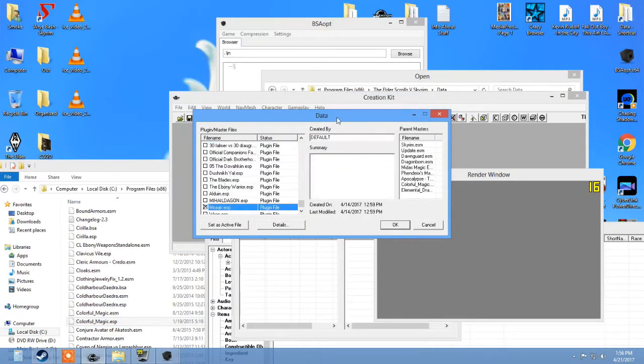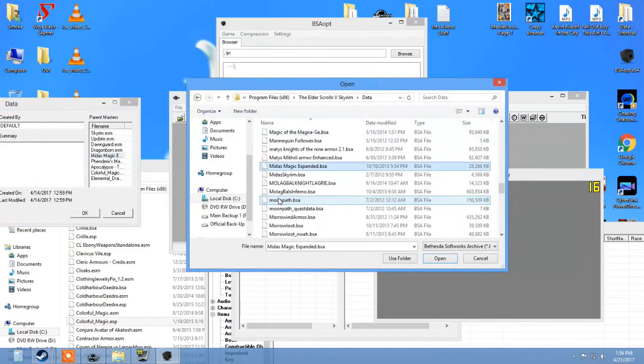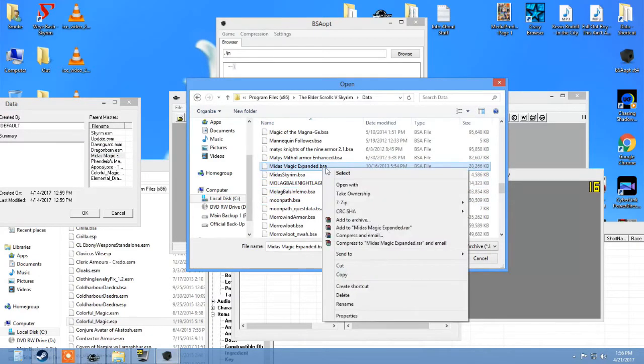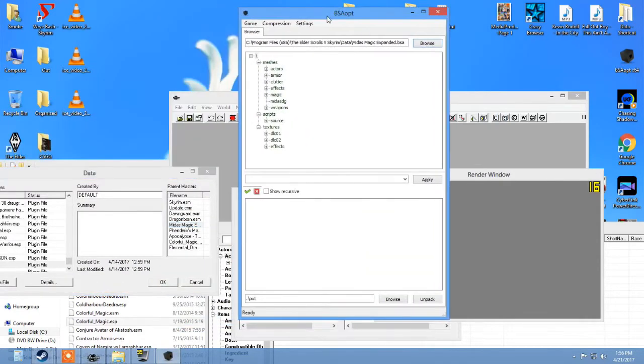It was only some spells, so we're going to look for Midas Magic and see if Midas Magic has it. So we'll type Midas. Midas Magic does have a BSA, so you're going to have to select that one first. We're going to start with Midas Magic, and now you have it already.